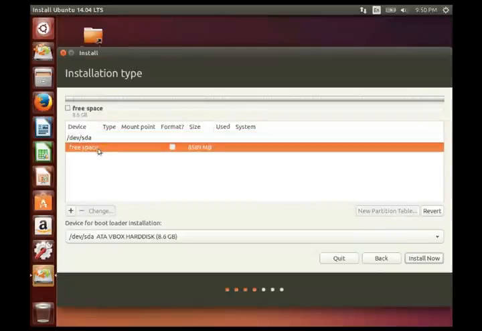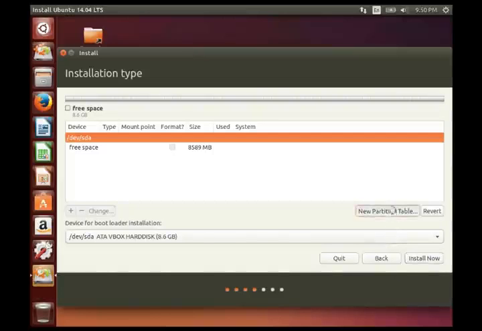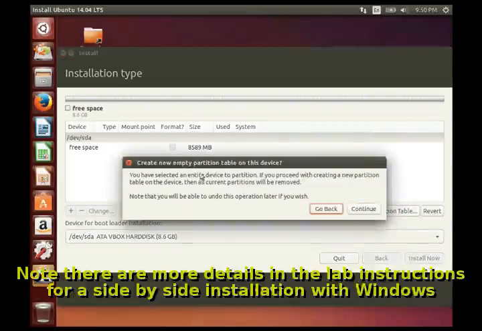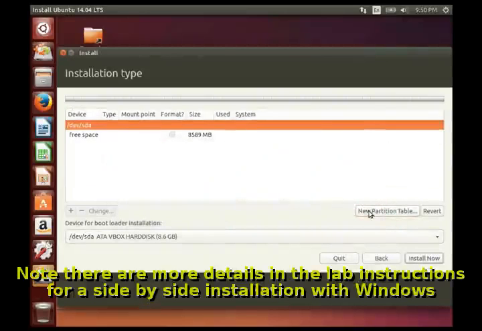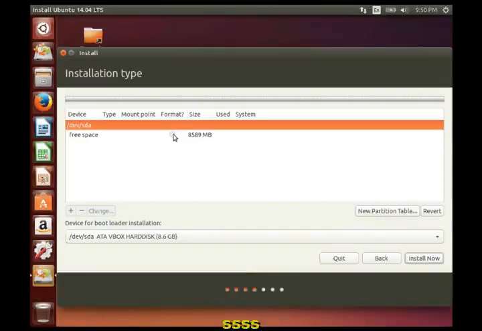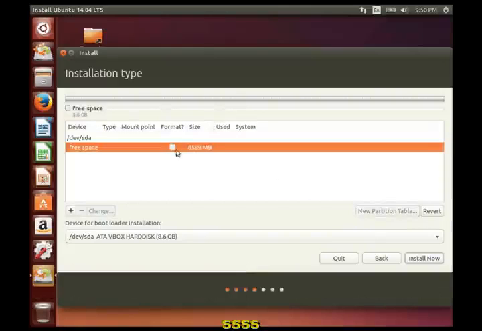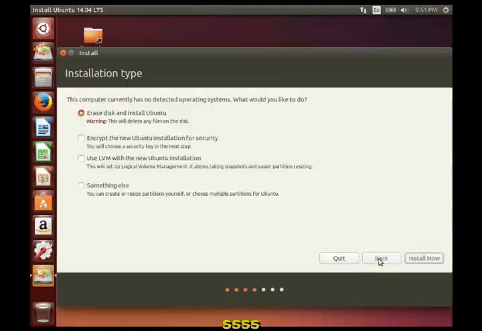Here it shows us we have the free space on the disk and we can start to go through this dialog of partitioning. Now, in a couple of seconds we're going to show you how you can bail out of this and go back to a standard erase disk. If you have an existing operating system, then there are other options that will appear for that, and we detail those in the lab exercise itself. For now we're just doing a plain basic install. So anyway, we can go back.